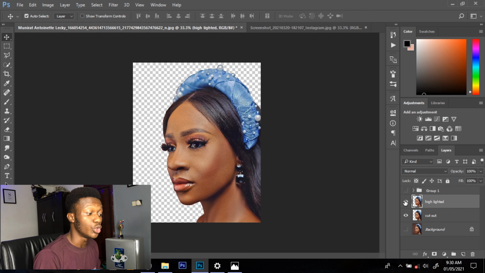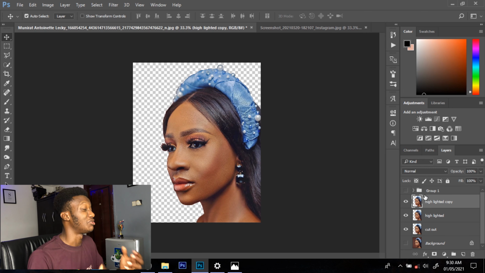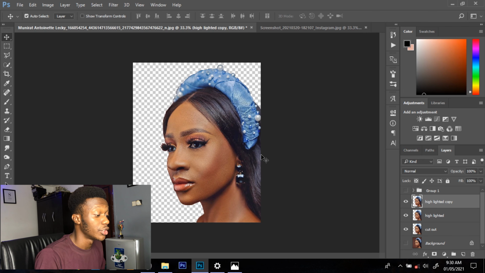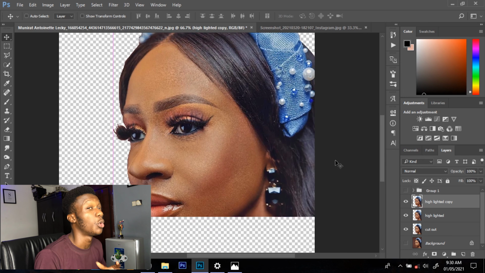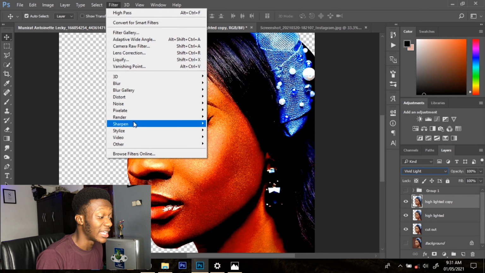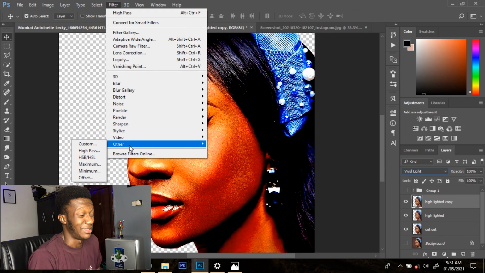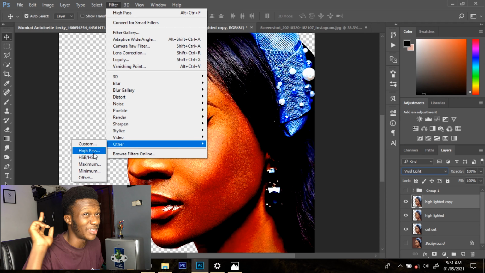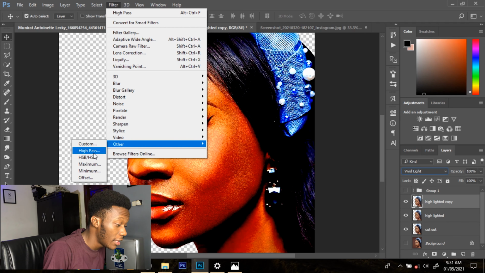So the next thing I'm going to do is to add high pass. It's not necessary, it's not a must that you do this. This picture is a photograph, so you might not do this if you don't want to. If it's clear, then you can leave it, but I'm going to just do it vivid light. Some people think when I put linear light, I'm doing something very big. Nah, I'm not doing that. It's just a normal basic tutorial, you know.